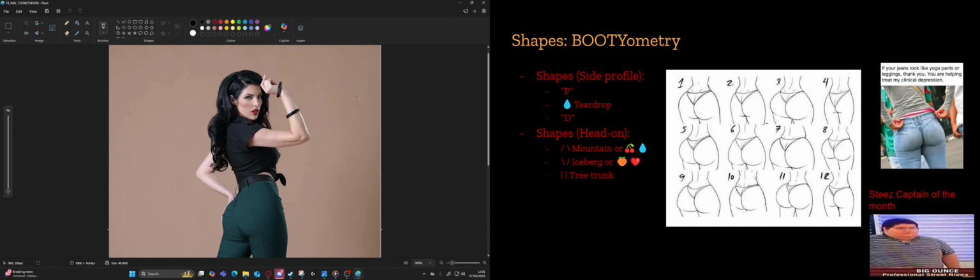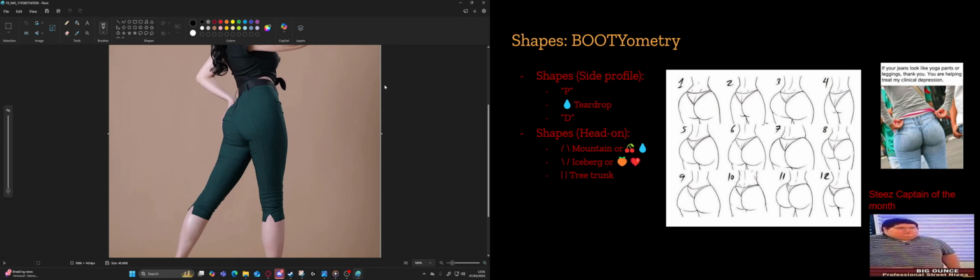And this is one that's probably my favorite. This is my favorite build of all time. My favorite shape is the teardrop shape. So as you can see, this is an example of a mountain and a teardrop, because it gets bigger and then, oh my god, this is like a perfect teardrop. And then we have that mountain shape where it's a peak and then it gets bigger at the bottom, right? And then you have the base.